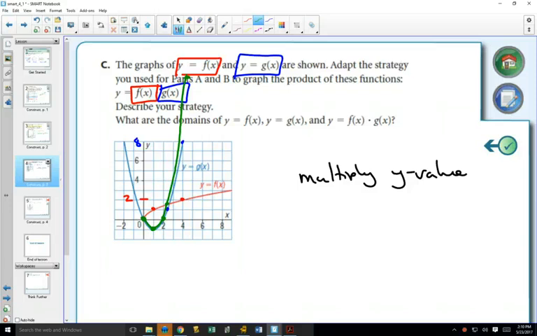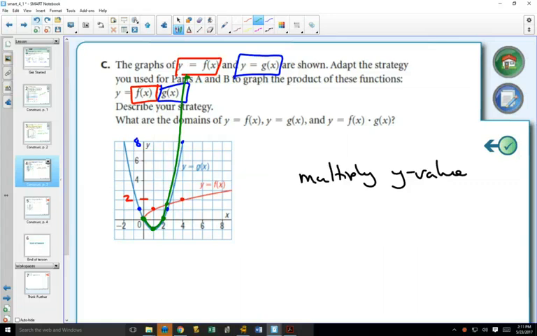Now, a point that I didn't choose, but I'd like to do right now, is this one right here, because that's another point where the blue graph is equal to 1. So 1 times whatever the red graph is going to be what it's equal to. Where should I put the dot? Okay? I just have to go up and down from here until I hit the red graph, right? What's the problem? There's no red graph to hit. No matter where I go up or down from this, I never hit the red graph because the domain of the red graph was just when x was bigger than 0. And so there won't be any point that exists there.